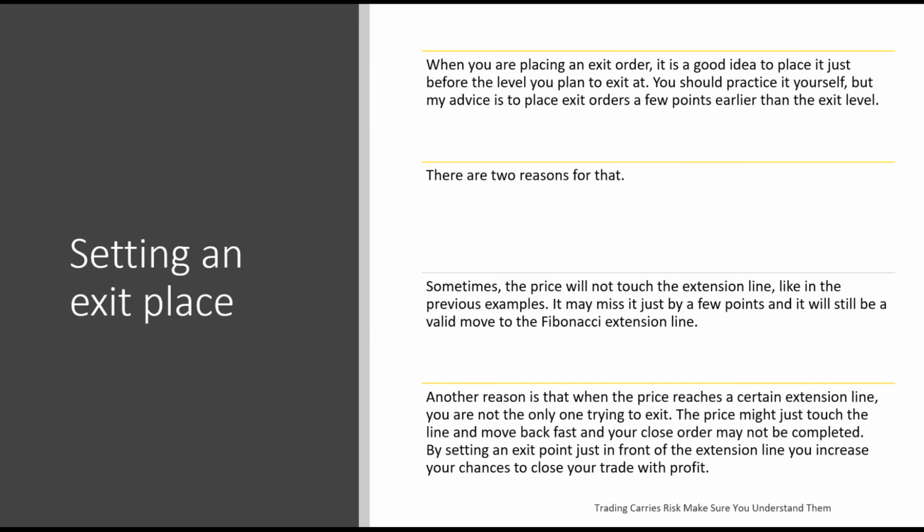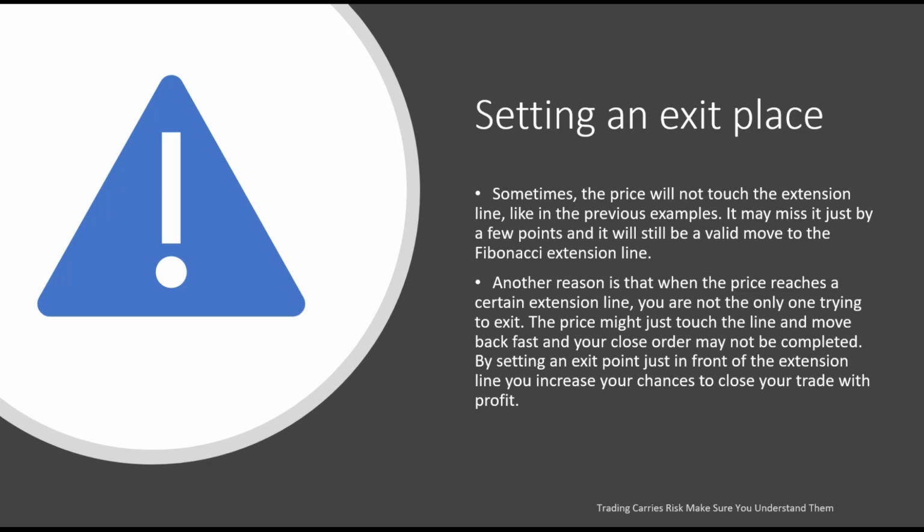So now we need to know how to figure our entry or exit points. So how to use a Fibonacci retracement to enter a trade, and how to use it to set the exit point. When you are placing an exit order, it's a good idea to place it just before the level you plan to exit. You should practice it yourself, but my advice is to place exit orders a few points earlier than the next exit level.